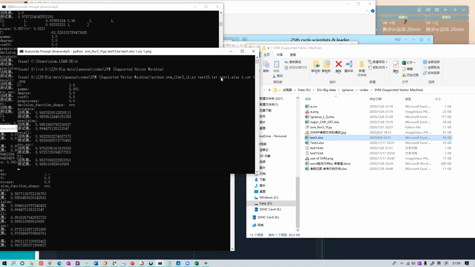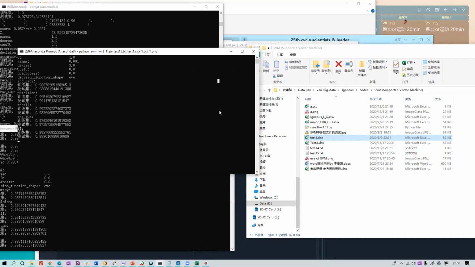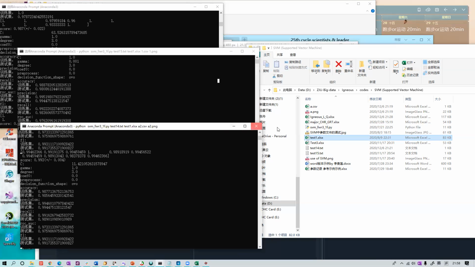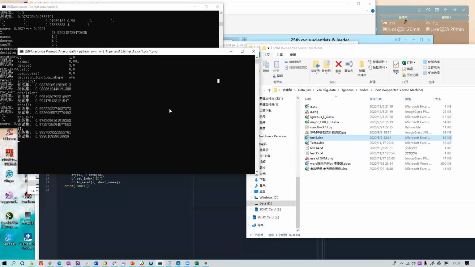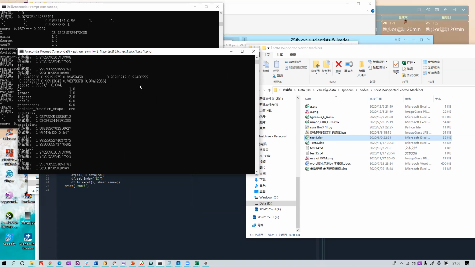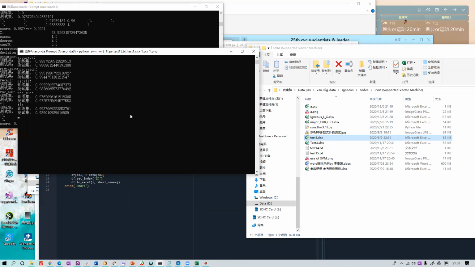When you write Python SVM1 and so on, it will automatically read the data from these files, right? Yes, we just prepare those files and then we can run it. Sorry, my computer is a little slow, so it will run a little slowly.